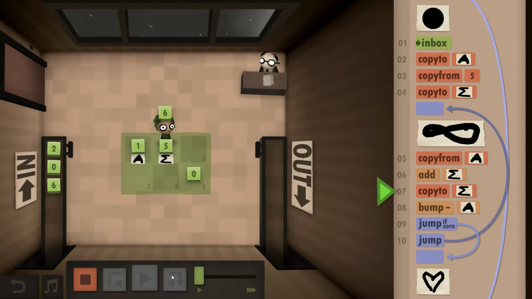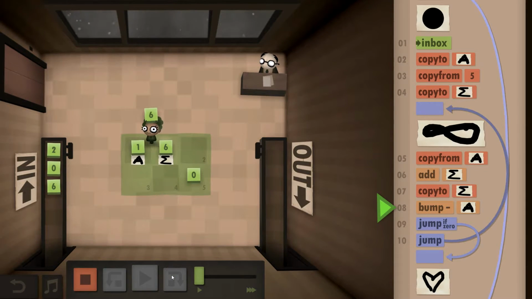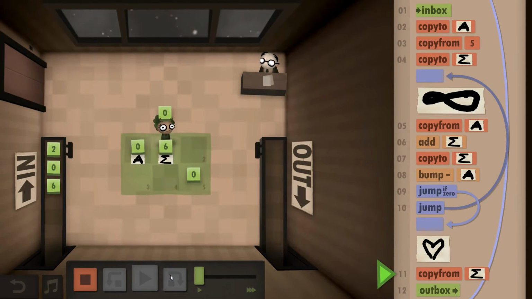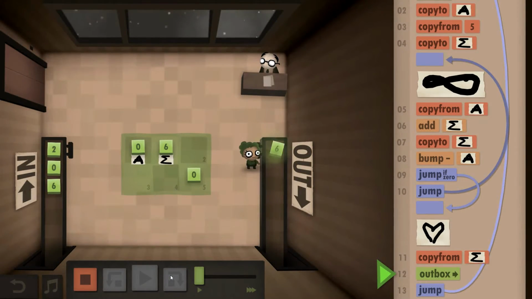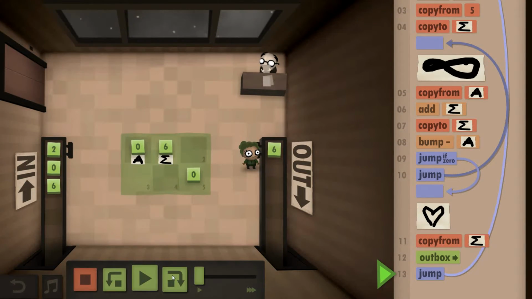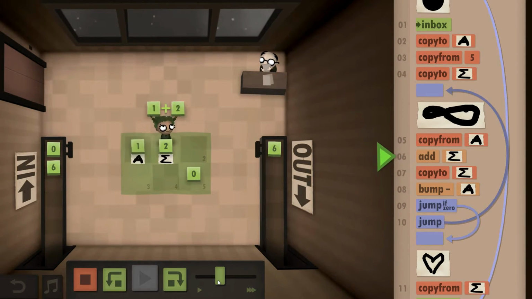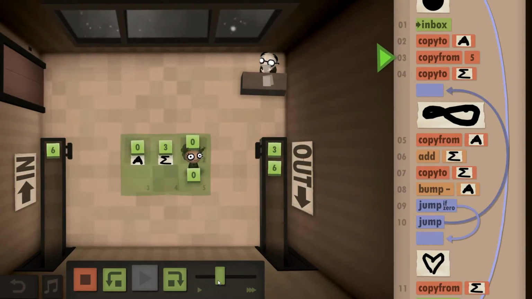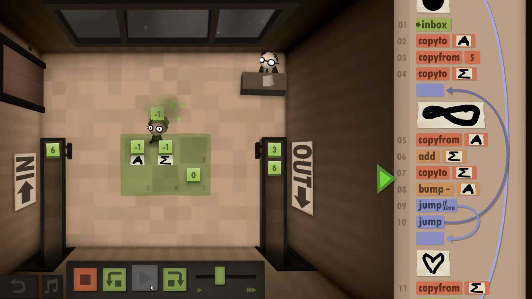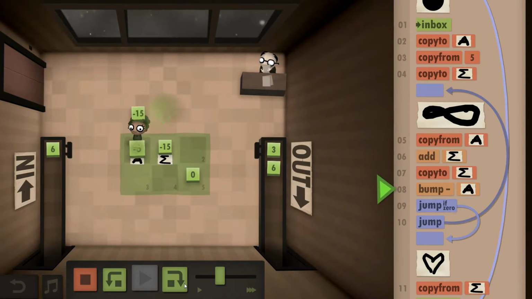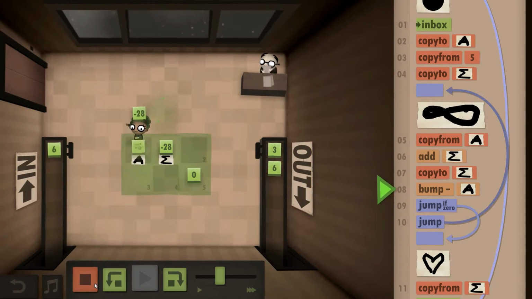Okay, 6. And this was literally the example in the text, right? Copy from outbox. Done. Can you stop it while it's doing the 6? Oh, actually it fails on 0.